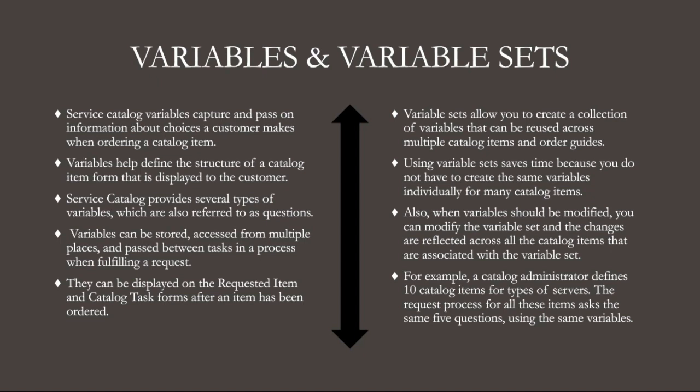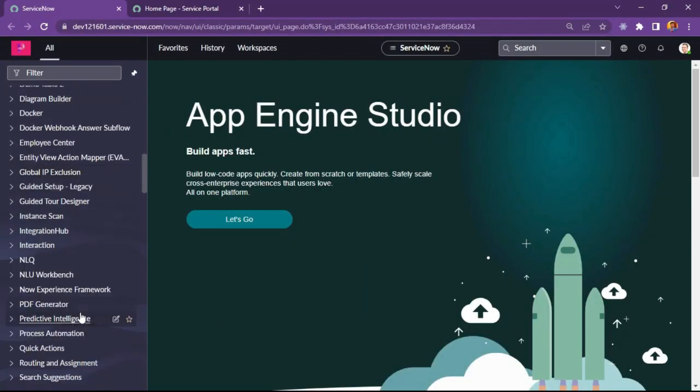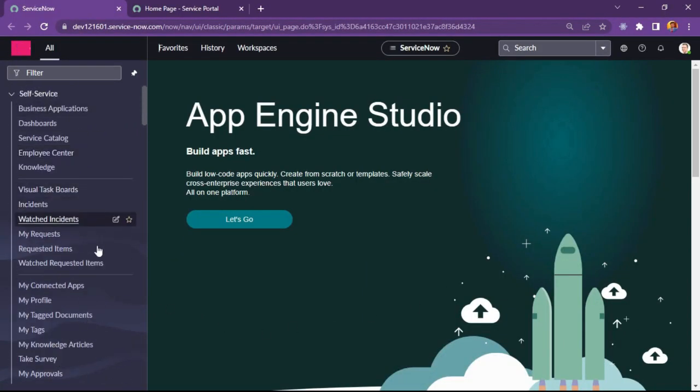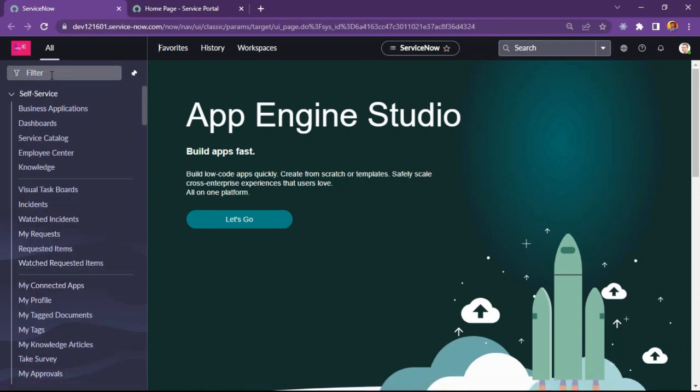Okay. So let's move into ServiceNow and see how we can create catalog items and record producers. As you can see, I have logged into my personal instance. I will show you where service catalog and catalog items are stored and how it looks in ServiceNow.